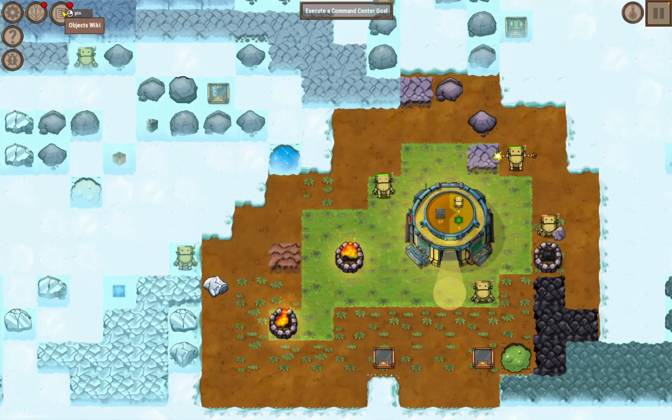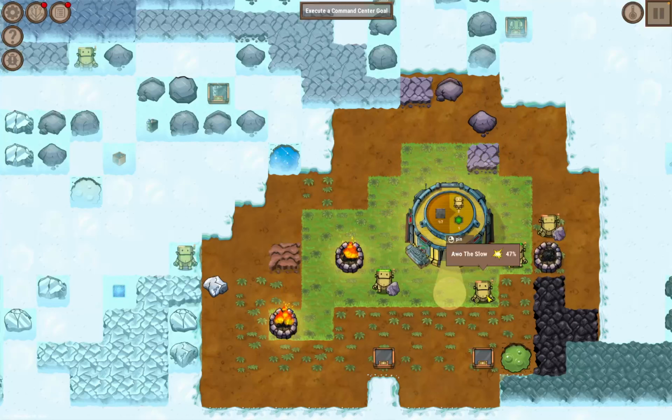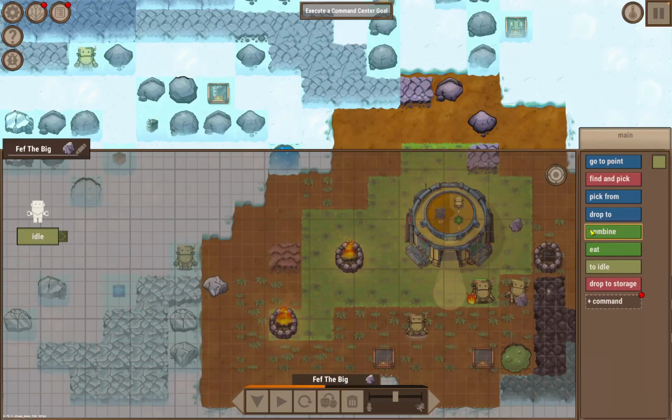So the bonfires again were... There's probably a way to have it stash bonfires. Let's actually try that. Why not? So we're going to see if we can have someone make bonfires for us, and we'll see what happens. Because right now I'm pressing buttons and seeing what's going to happen here. So we need a clay brick. Maybe we'll have a robot that makes clay bricks. So we're going to have Fef the Big here. He's going to drop whatever he had. We're going to have him come over here. He's going to start making clay bricks for us. So we're going to tell him, make us some clay bricks.